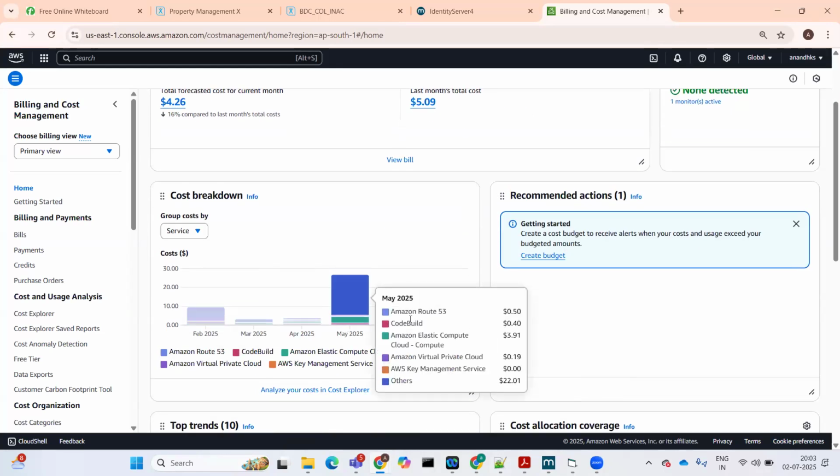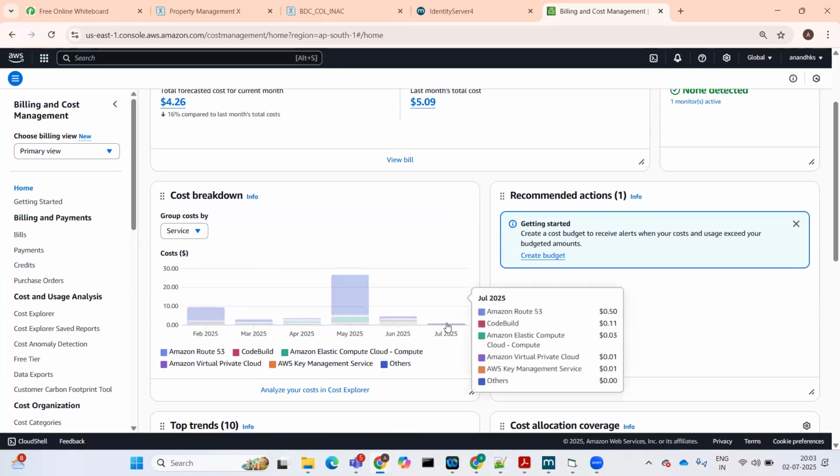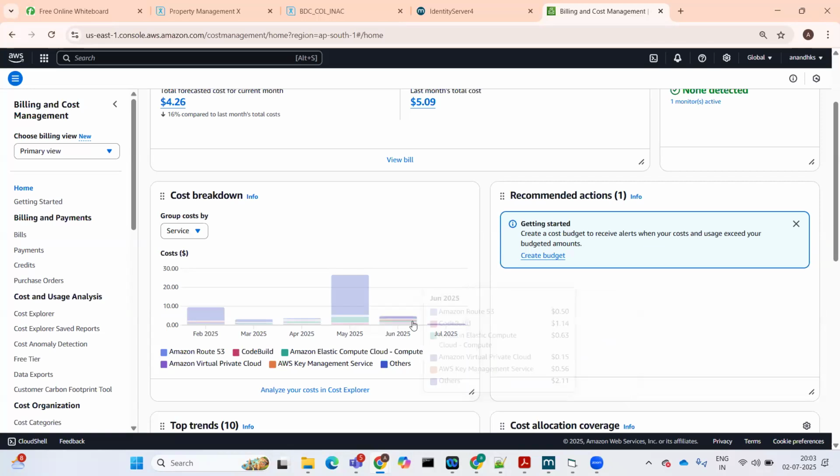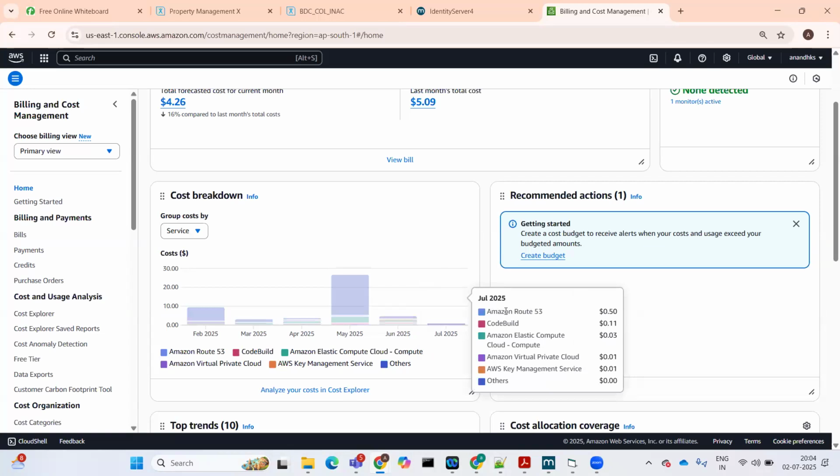Okay, and if I come here, I can move my cursor here. It will show me all the services for which I have been billed. So I can easily know how much my bill is and which services I have used and for which the bills are getting generated. For example, I currently have a bill for Route 53. That is a service name. So I can go to that Route 53 and stop that service. That's what I told you, right? You are billed only for what you use.